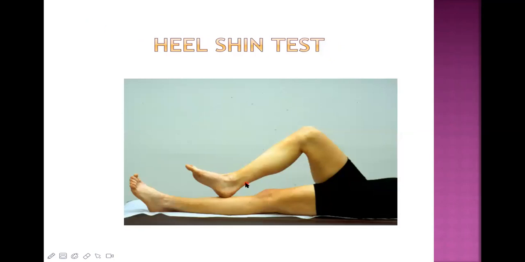Now this is called the heel-shin test. See this, ask the patient to do this type of test. This is the knee and this is the heel. We ask the patient to roll the heel on the shin. The shin is the anterior part of the tibia, so ask the patient to roll the heel from the lower part of the shin up to the knee. In a healthy person, they can do it very comfortably, but if a person has cerebellar disease, they cannot do this. So this is another type of test to know if a cerebellar lesion is present or not.